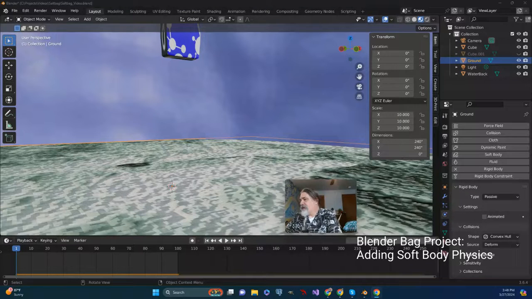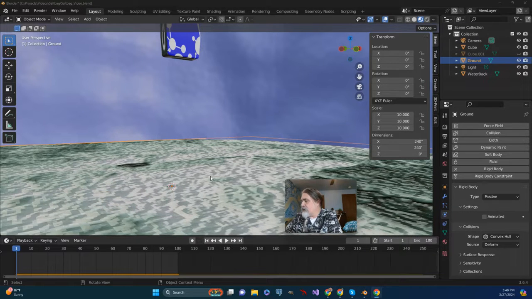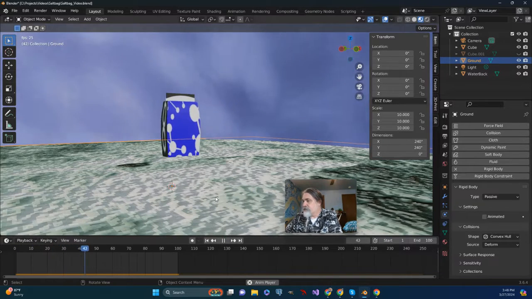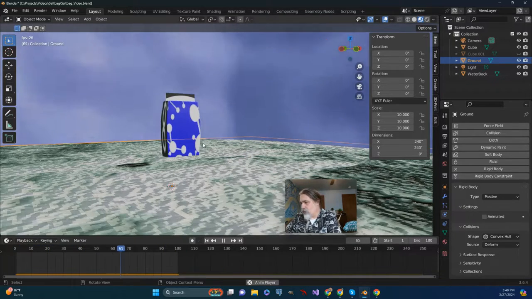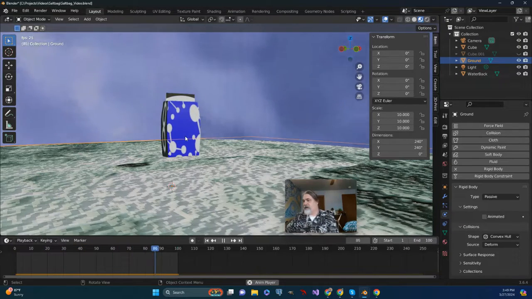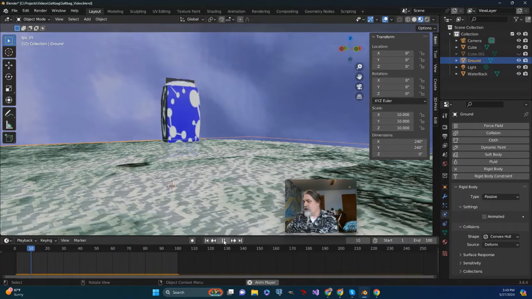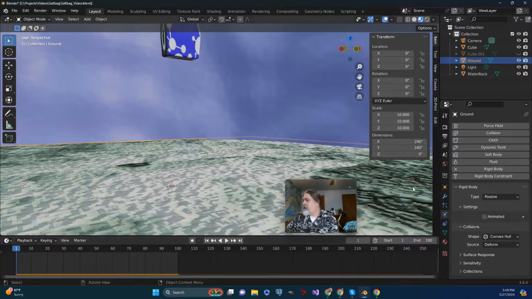All right, so previously I added some physics to this scene, and I added a rigid body to this bag so that when it collided with the passive rigid body that was on this plane, we get something like this, and that's really great. But it's not quite what I would hope, because it's just bam, fall, hits, and other than a little bit of jiggling that occurs, it just kind of keeps its shape, and it doesn't seem quite realistic.